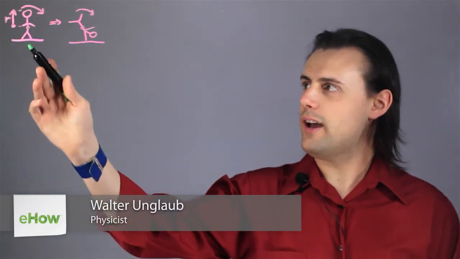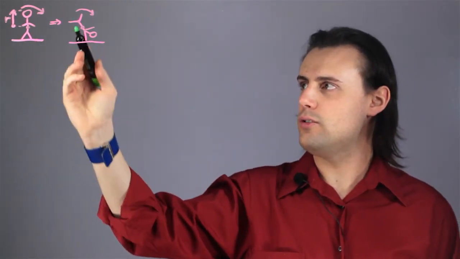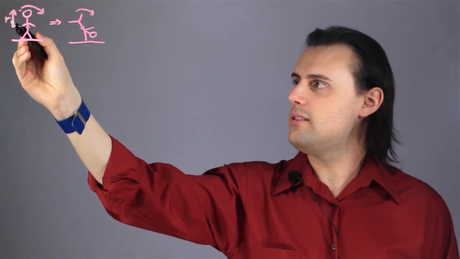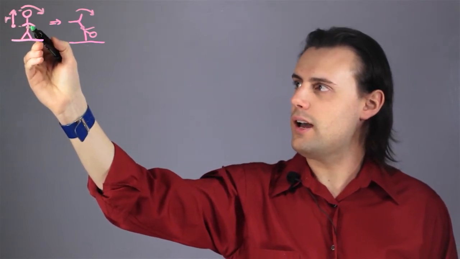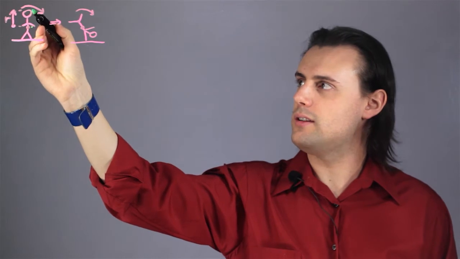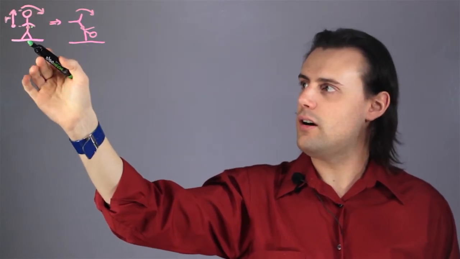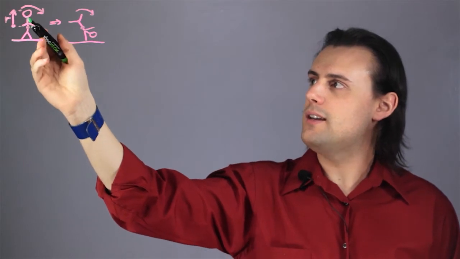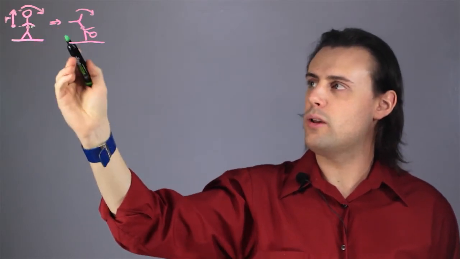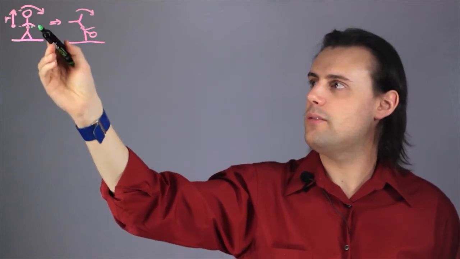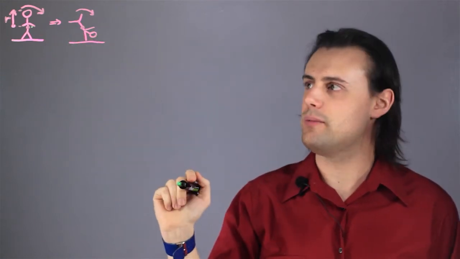So here I have a diagram of a little man who's going to do a cartwheel, and I'm going to call this distance the radius, where I have a point on his chest all the way to the top of his head, and he's got to push off the ground so that he can start this rolling motion of his body and then catch himself on the ground so that he can do a complete revolution.